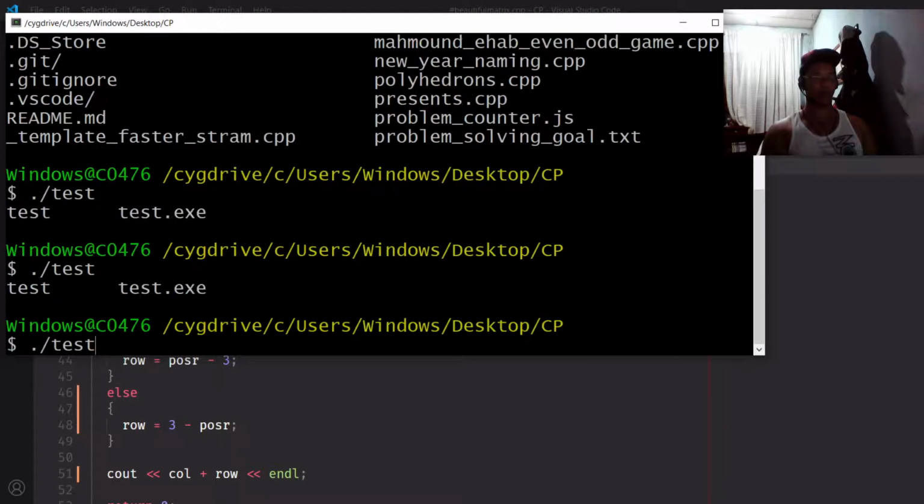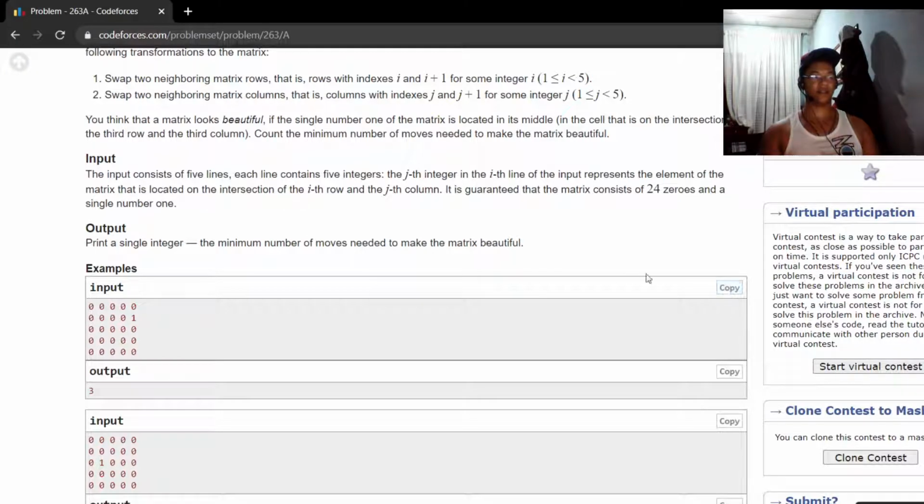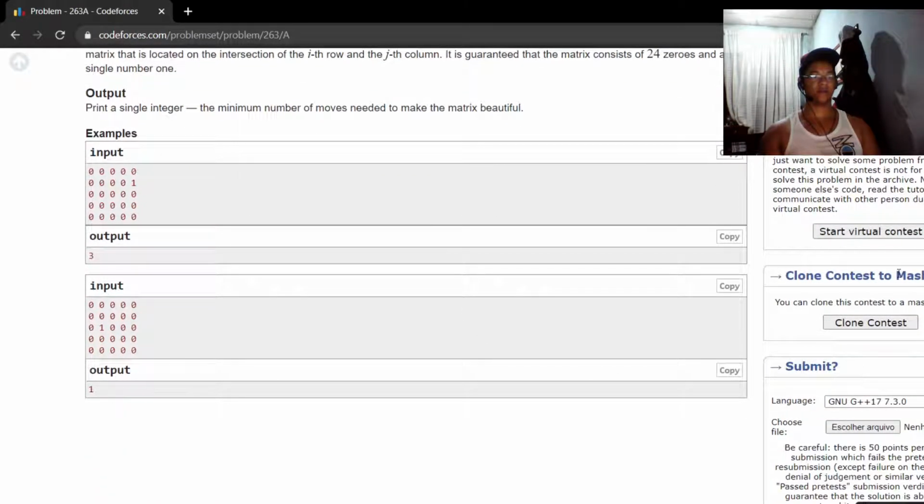Test dot x. I have to copy the test case here. 3, just like I said before. I've copied the test case.